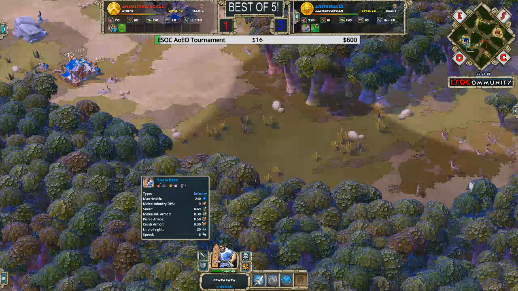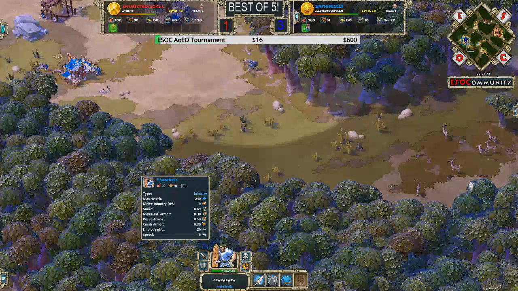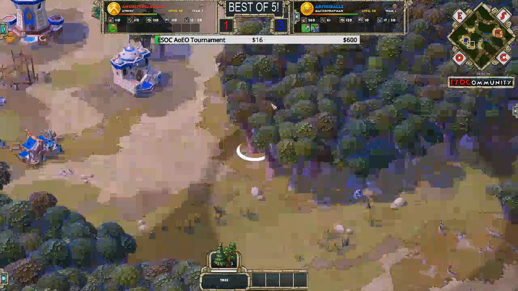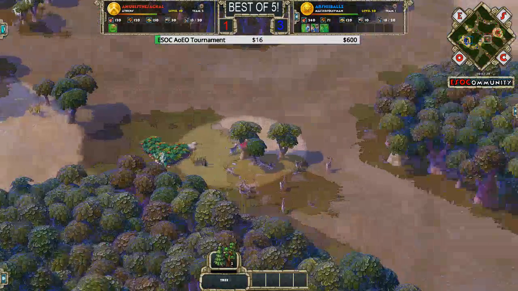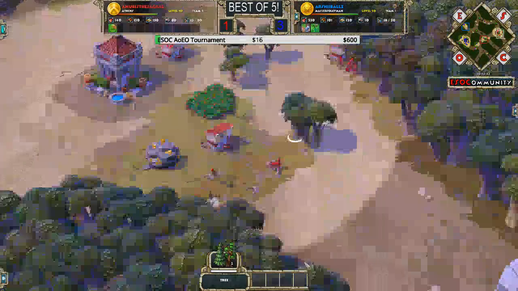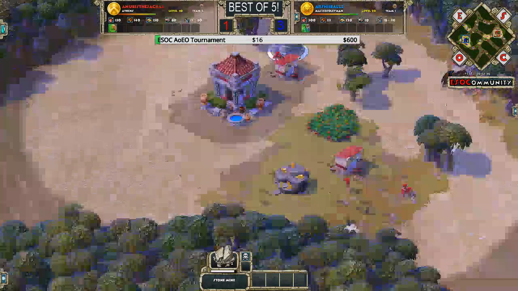240 health, 9 melee damage. Snare is 0.50. And what's the speed? 6 speed. So the Spar bars are now being rallied over to Anubis' base, and Anubis is already aging up to age 2. But he is gathering stone, so it's looking like he's going to be going for that early second town center.